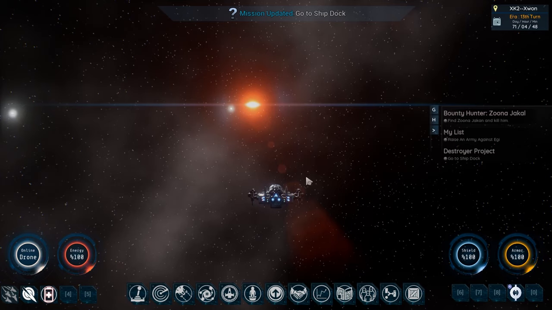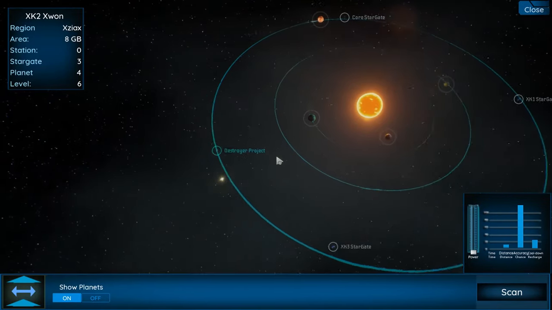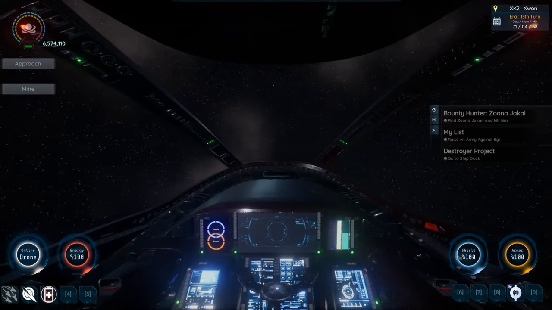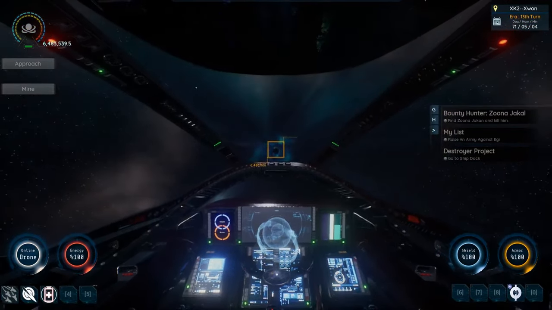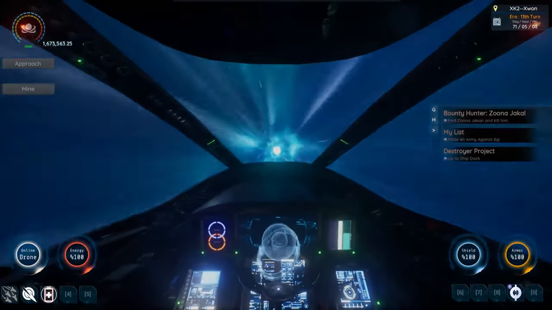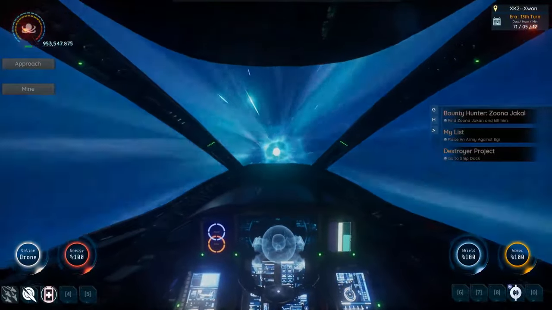So we've just arrived at the XK2 system. Right, we're going to go to the ship dock. I have no idea what we've got to do here. Warp drive charging in 3, 2, 1. I'm assuming it'll be a fight of some sort, but I just don't know.